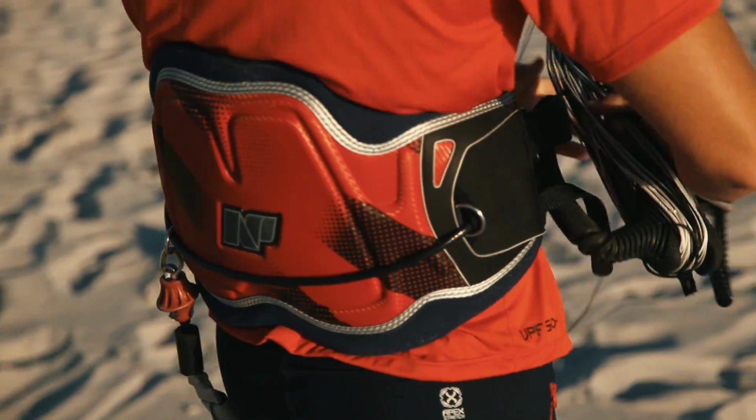As an added benefit, by reducing this twisting, you also reduce chafing from the harness, particularly when not wearing a wetsuit.